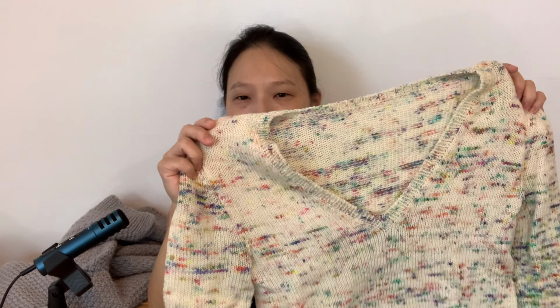So the last pullover that I have to show you is quite an old one. This was a custom fit pattern. I don't know if that's still a thing anymore, but custom fit was created by Amy Herzog, and it was the kind of program where you could enter your gauge swatch information, so your stitches and your rows per inch, and then you put in all of your body measurements, and then it kind of churns and spits out a pattern so that it does all the math for you and you can just follow the pattern.